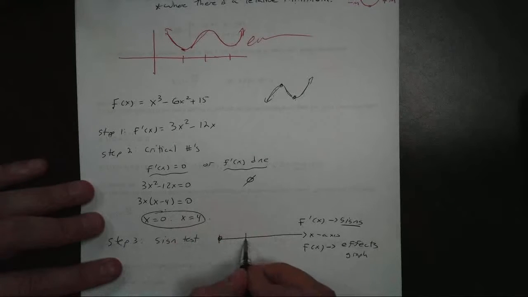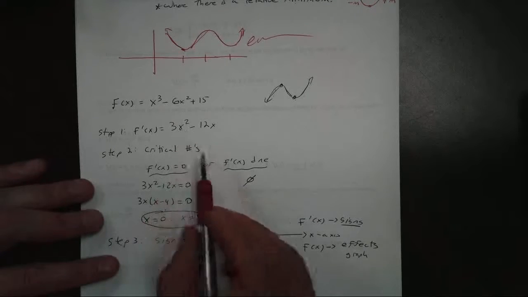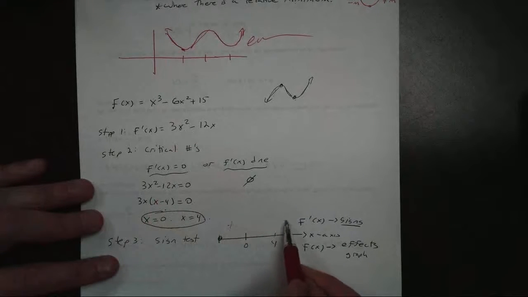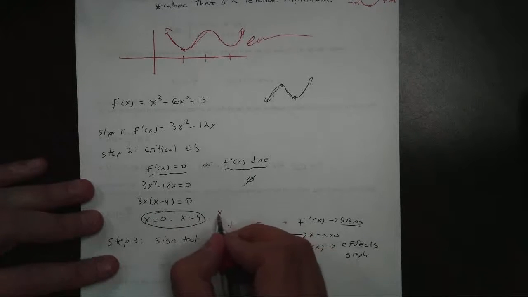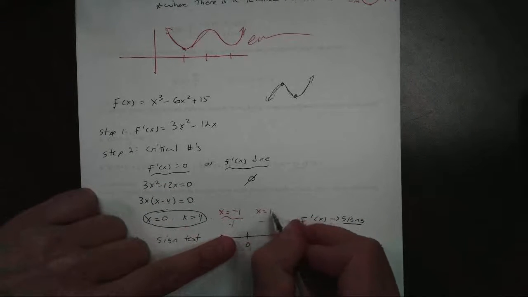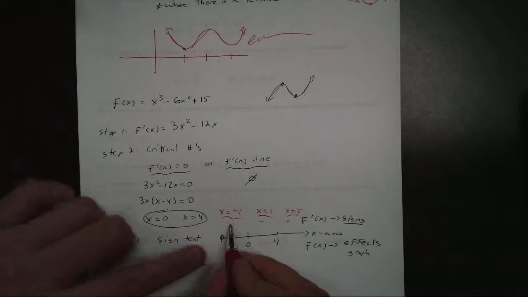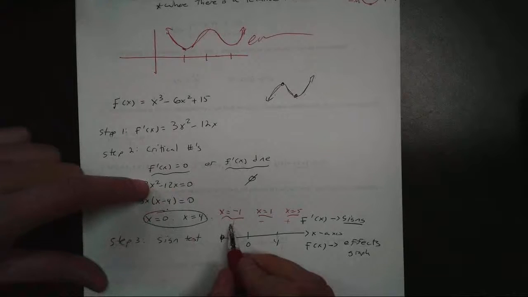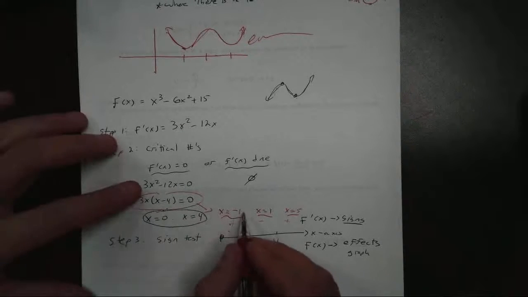Now, I put my critical numbers here, zero and four. And I'm just going to pick numbers in each domain. And there's a few ways you can do this. One, if you know polynomials, that's even positive. They start going positive, positive, with the middle being negative in this case. But if you forget that, an easy way to do it is just to say, pick a number. Negative one, and I plug it into my derivative. Between zero and four, x equals positive one. And afterwards, I might pick x equals five. We plug these into the derivative itself. Now, I'm not going to use this one. That's a little bit more complicated. Use the factored form. It's much easier because I'm only interested in the signs.